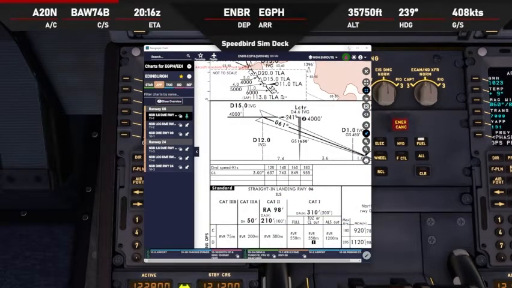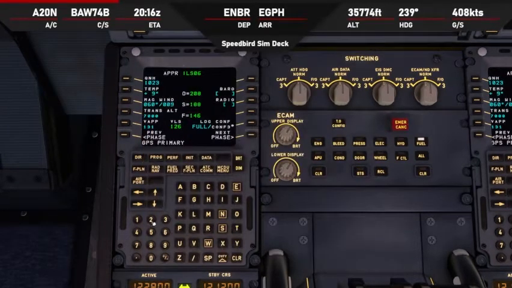So 210, really important. So let's go ahead, put 210, and we put that into our radio, and that's going to give us our call outs. So you'll hear 100 above when we're at 310 feet, and at 210 feet you'll hear minimums, and you have to make the decision whether you're continuing or not. And the Fly By Wire team have coded this so that you will hear the call outs.